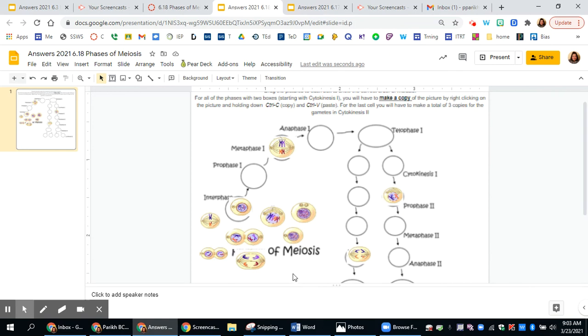Okay, now we're looking at 6.18 and looking at the phases. So we're going to start with interphase. And in interphase, there's going to be 2 different ones. And I want you to notice in the difference here, there's a lot more DNA here. And we're going to start out with a diploid cell in meiosis. So that's how I know that's the correct one. And actually, if we look at that compared to this, then notice that this has 2 of them. So we're actually going to start with this one because it's the biggest. And so that's interphase. You're not going to have to know that much detail, but just so some of you that were a little bit concerned about that and wrote me questions.